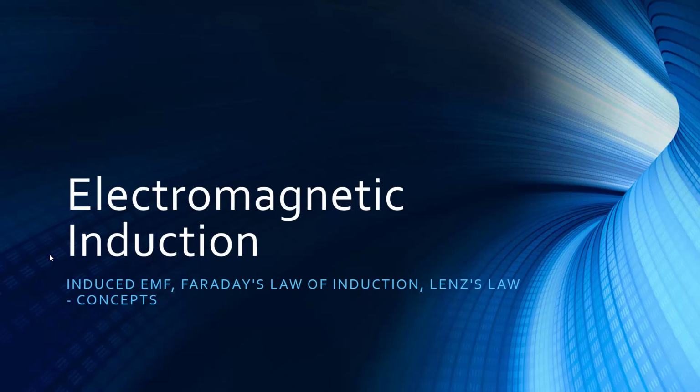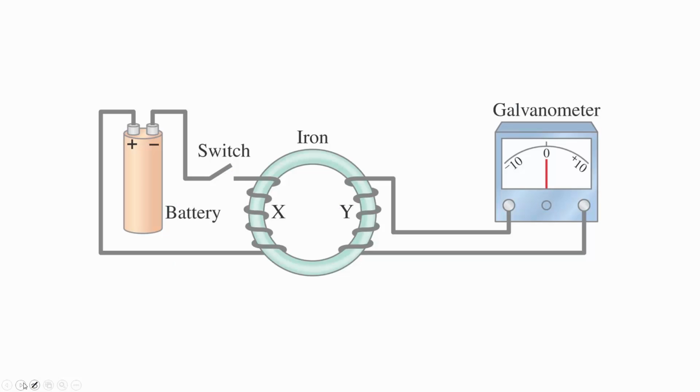Our last topic for electricity and magnetism is a pretty awesome phenomenon known as electromagnetic induction. We're going to start out by looking at Faraday's Law and Lenz's Law. Michael Faraday was a scientist who lived a couple hundred years ago, and he was one of the first to figure out this link between electric fields and magnetic fields.